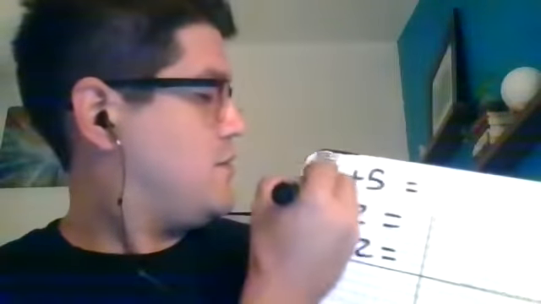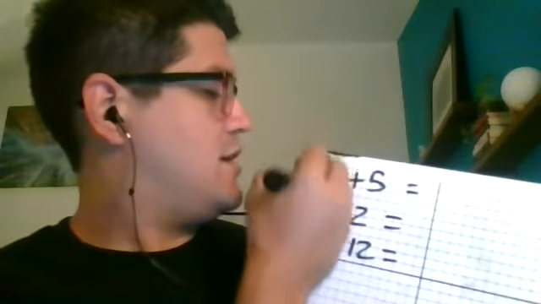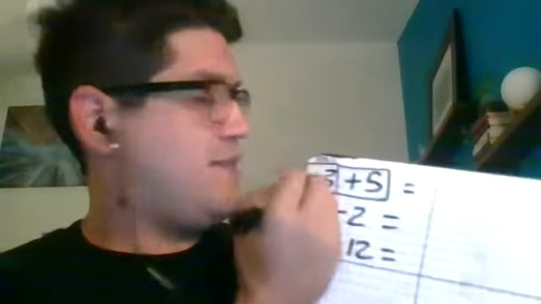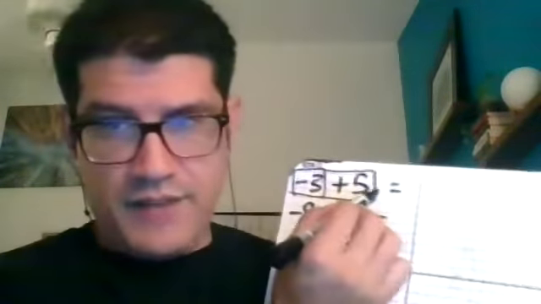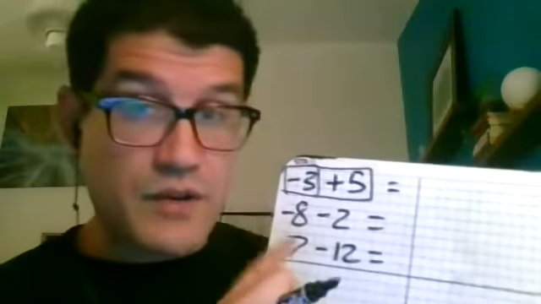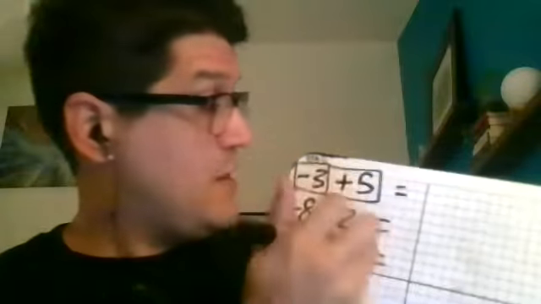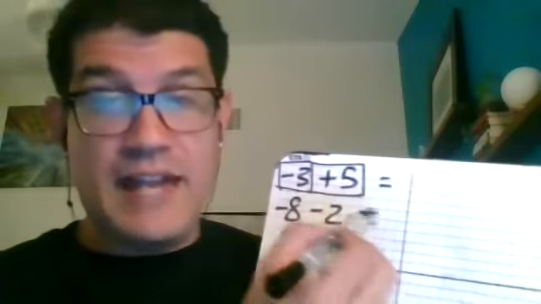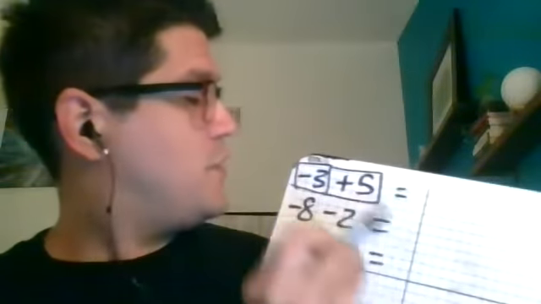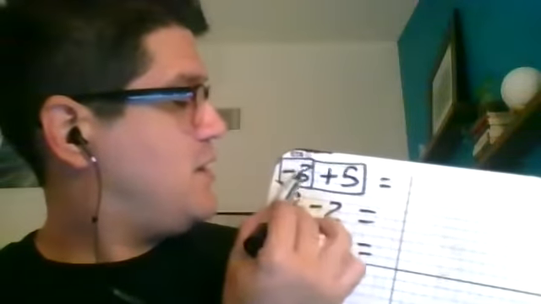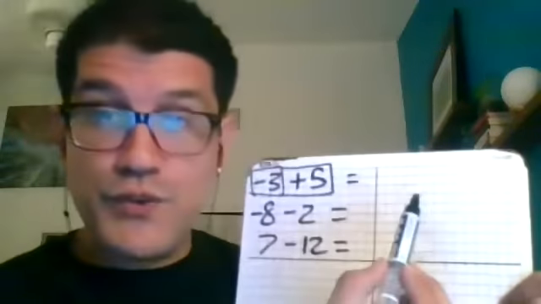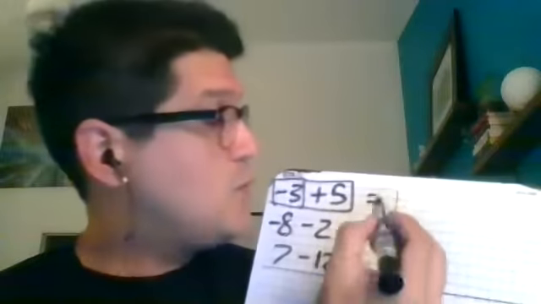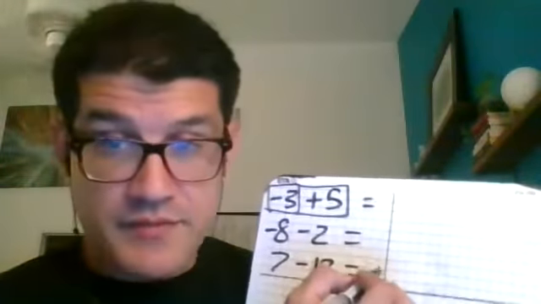So for here, now look, this is the way you're looking at the numbers. That is a negative 3, and that is a positive 5. That's the way you're going to look at it. And if there's no sign in front of it, it's a positive. Okay? So I'm including the signs as part of the number when you're adding, subtracting. So for this one, which one of these two, a negative 3 or a positive 5, is furthest away from the 0? The positive 5, which means this answer is going to be positive.